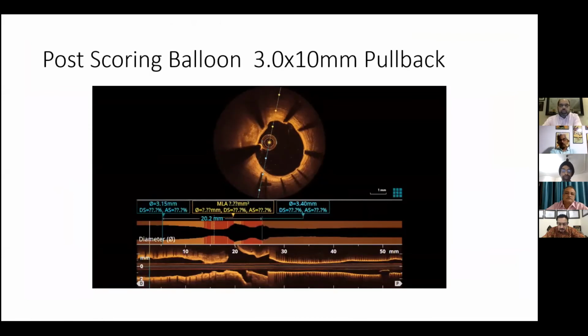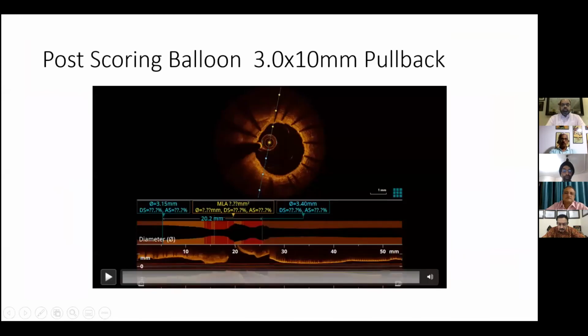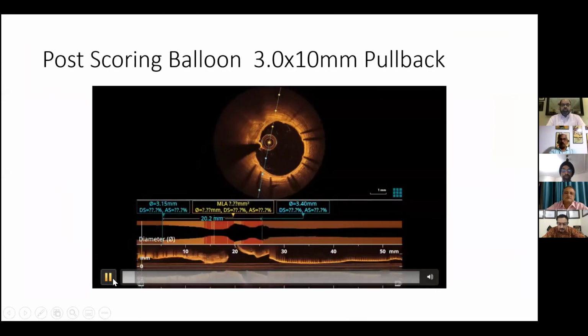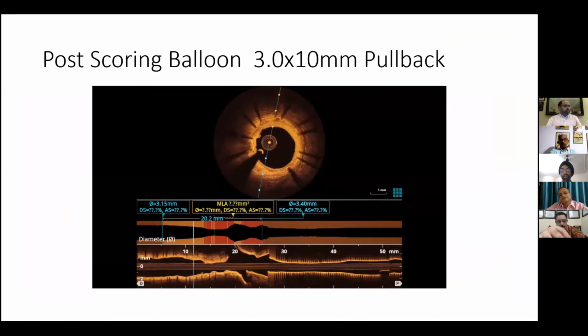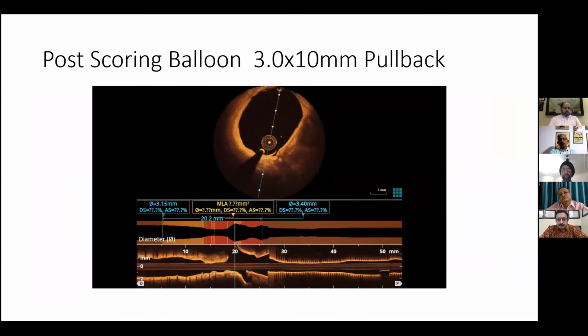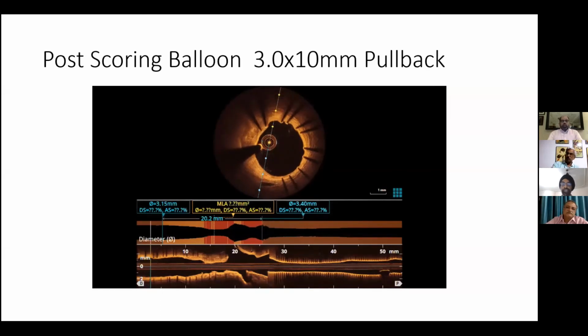rota with a scoring balloon, but I'll show you what is in the left main. So you see this is the LAD stent which had an in-stent restenosis and an ostial restenosis, but the left main, as you saw in angiography, looked reasonably all right. But let's see what it looks like on OCT. We come to the left main now. See a big calcium nodule which is bulging into the left main, makes it very elliptical. It loses its normal round texture and becomes very elliptical.